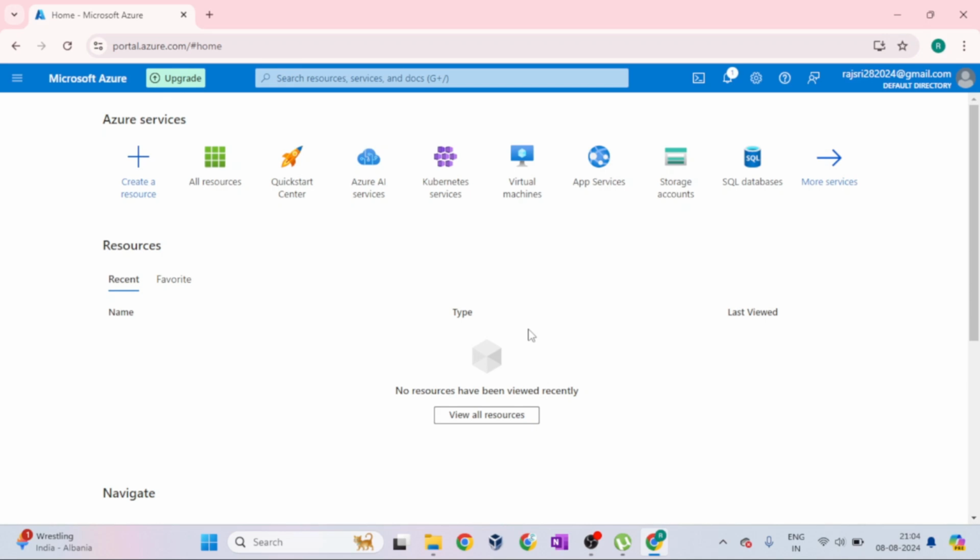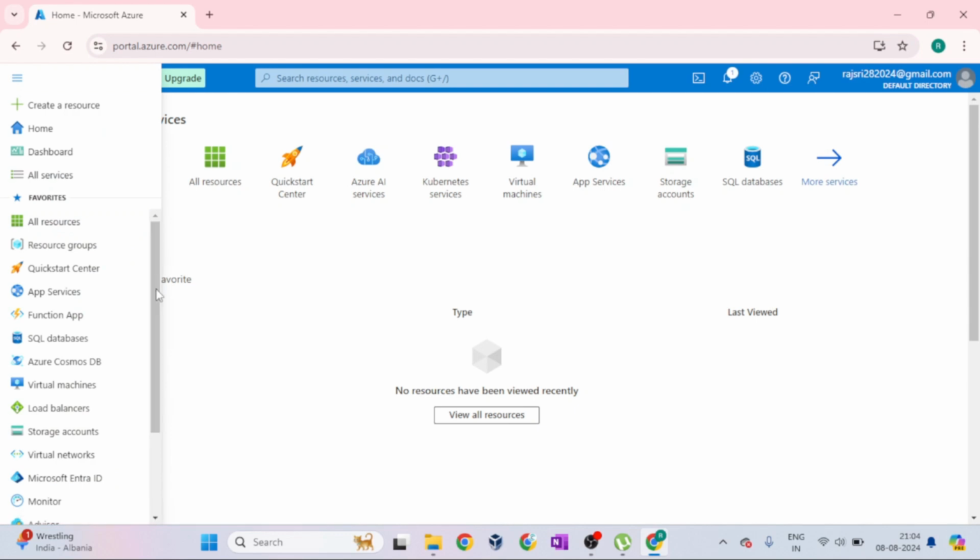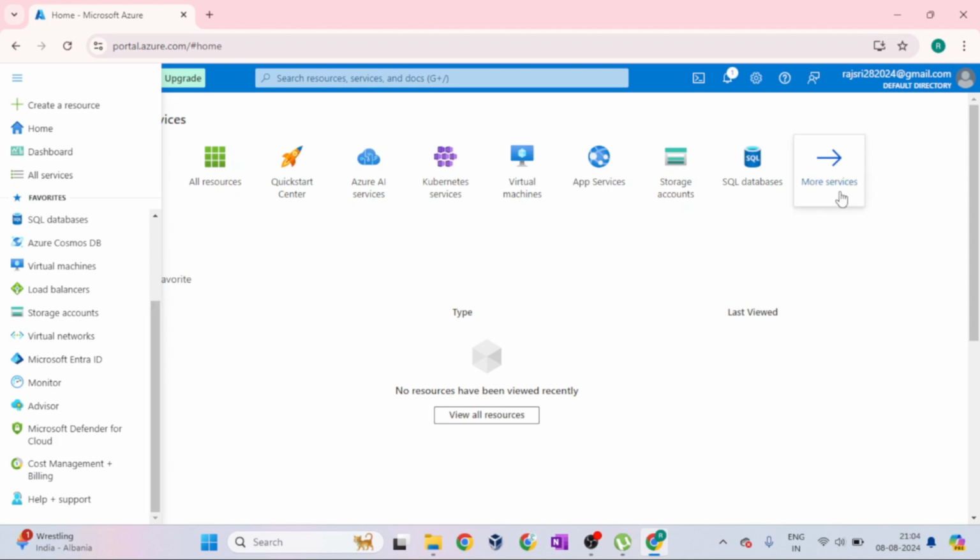In today's session, we are going to learn about API management services. In the previous session, we learned how to create the Azure account with a Gmail ID by passing your credentials, credit card credentials. Last time we also checked the look and feel of the Azure portal, how it looks and what all the services available in Azure are. So today we are going to learn about API management services.